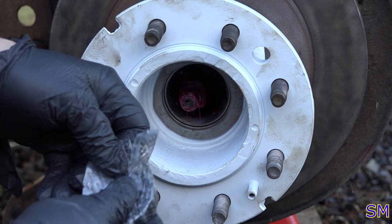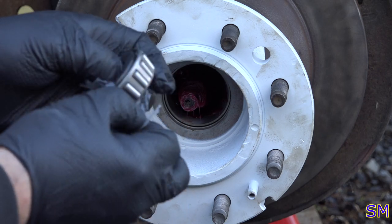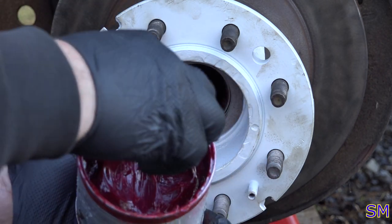You guys won't be able to see this very well because some idiot decided to paint the hubs white and is throwing the whole balance off the camera. Go ahead and pack our bearing here right quick.